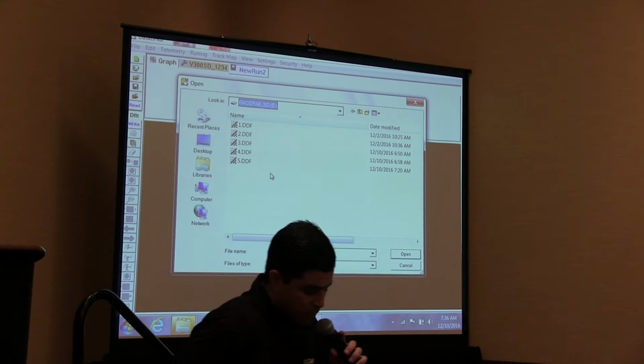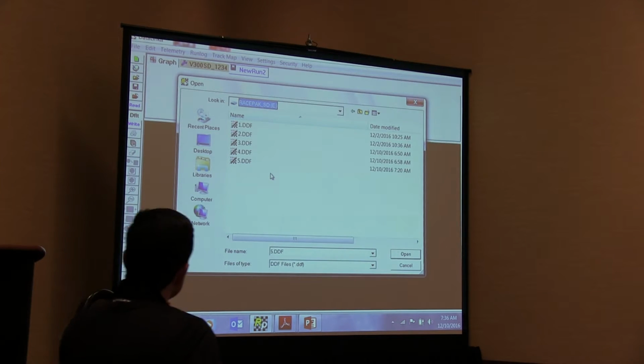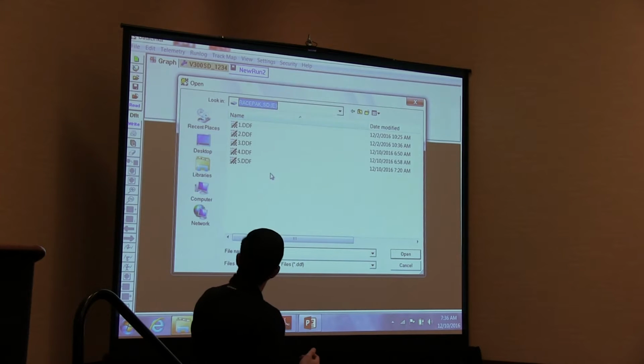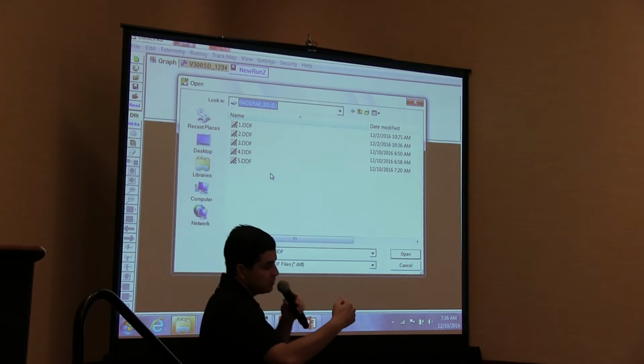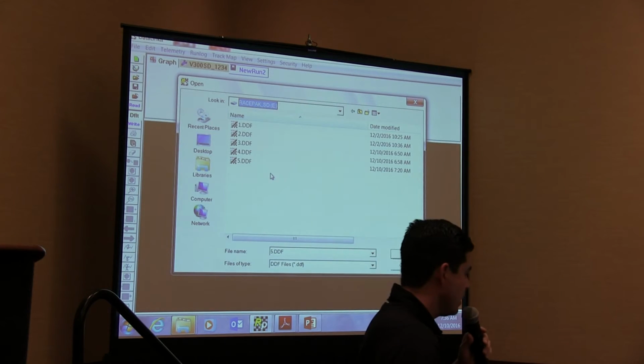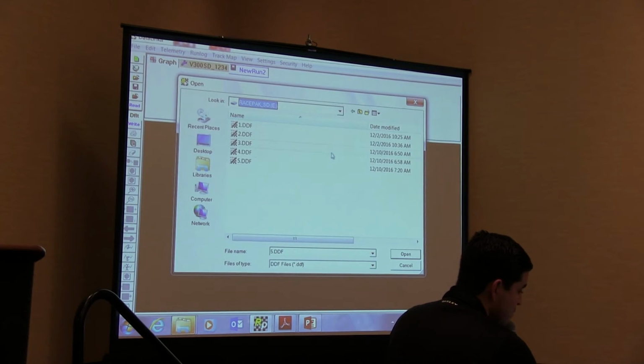Now, right here are 5 recordings. Each time the data logger takes a recording, it writes a file. We just name them 1, 2, 3, 4. Every time it writes a file, we increment the numbers for you. We also do a time and date stamp for you. So here, this is me setting it up earlier in the month on December 12th, and this is me today just messing around with it.